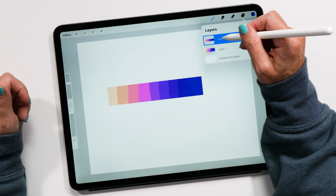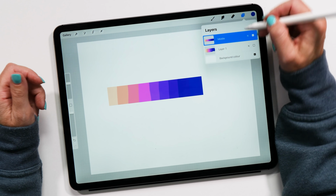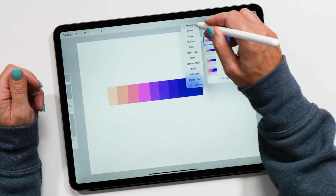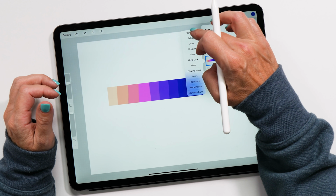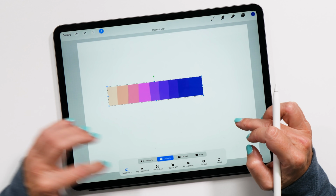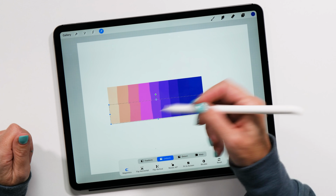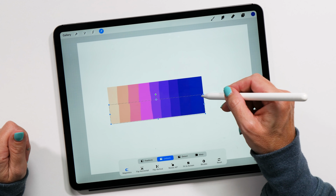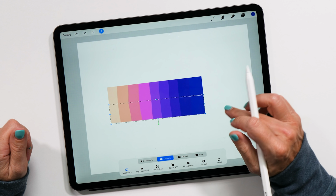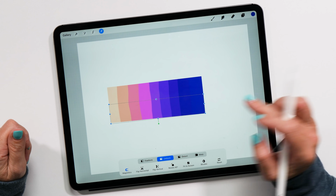Okay, so now we're going to name this layer. This is going to be our middle layer. And then we're going to copy it twice. And then this one is going to be the top layer and this one's going to be our bottom layer. So now we need to move them. So we're going to select the bottom layer, turn on magnetics and turn on uniform, and then you can slide it down like this. And you can see here now that the edges don't match properly. So there's an easy trick. You can flip it vertically and then boom, they match. So now we can just overlap them a little bit because we really want them to be continuous like this.